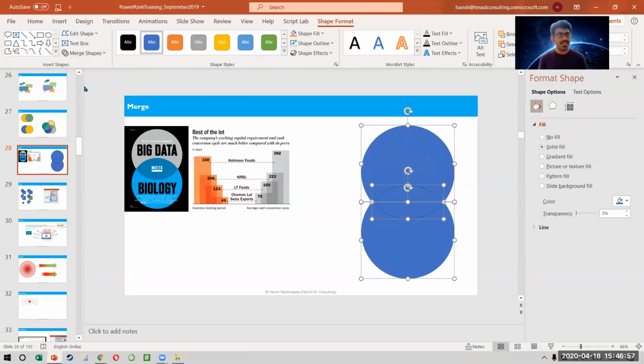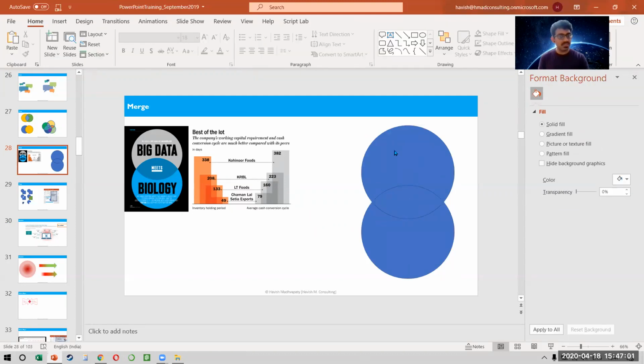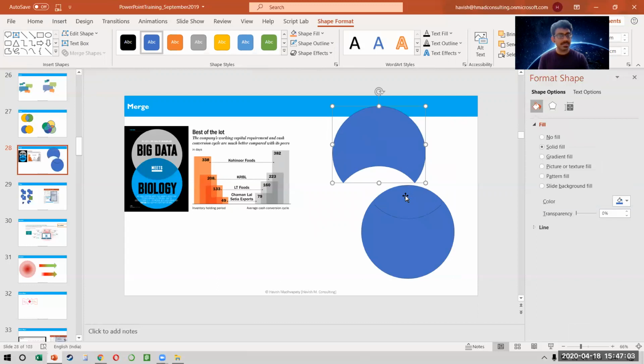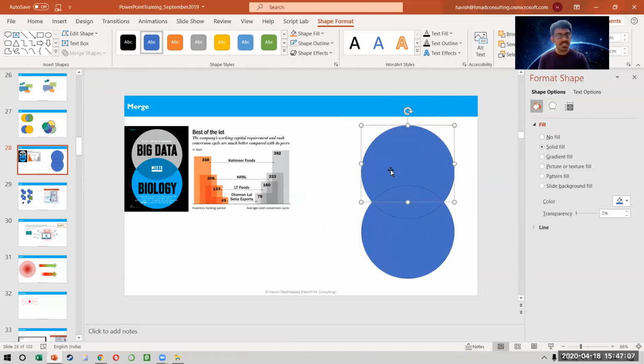Now, a lot of you might be thinking, but nothing happened, but something has happened. If you notice carefully, this is not two circles now, it has become three different shapes like this. Basically, I've fragmented my image. What is the advantage? Now I can individually control the color of each one of these three parts like this.